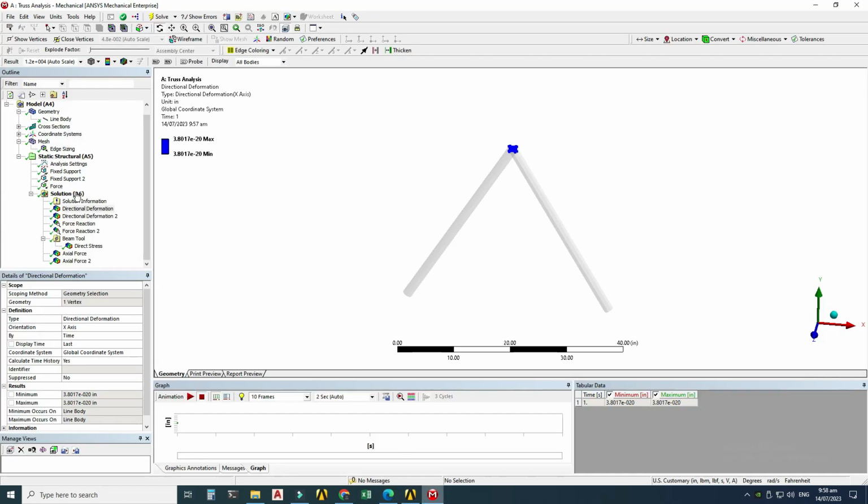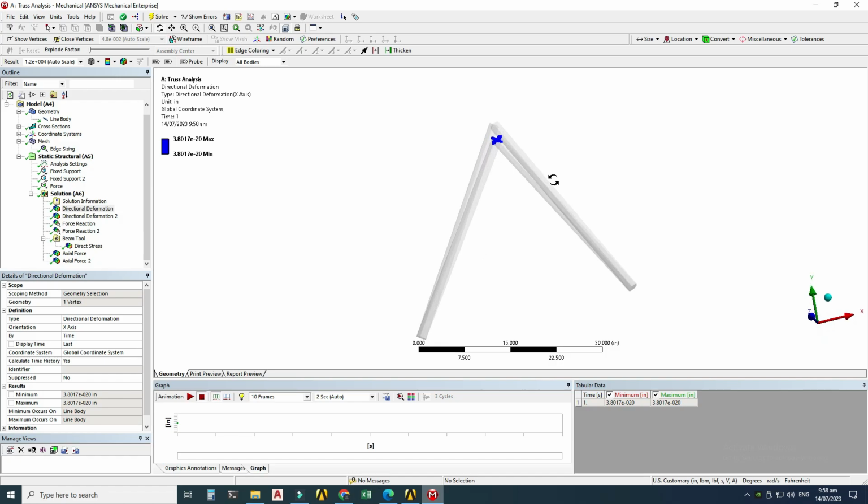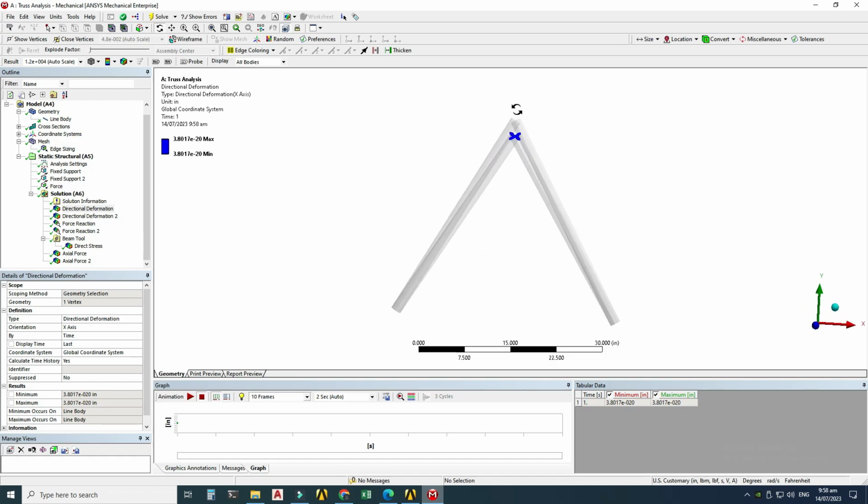So I'll go to here Ansys, and here you can see the directional deformation. Here I'll go to this one and I will select this option, show undeformed wireframe, and I will select this one, show undeformed model. Okay, so that we can compare these results because this node was just here and now it is here.